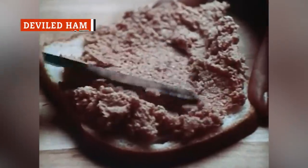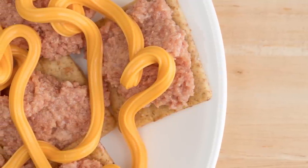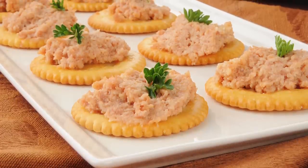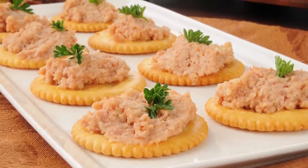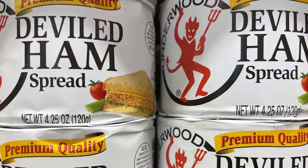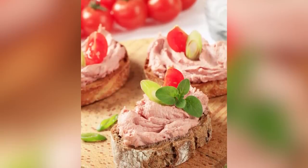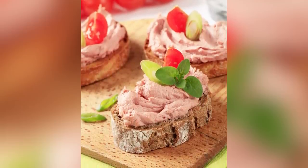Another type of food best avoided at the dollar store is deviled ham. This canned meat is used as a sandwich spread, and the recipe has remained mostly the same since the 1800s. Deviled ham usually consists of ground ham that's been deviled, or had spices added to it. You're better off making your own — the canned version is high in sodium nitrate, salt, and sugar, which are used to cure the meat.